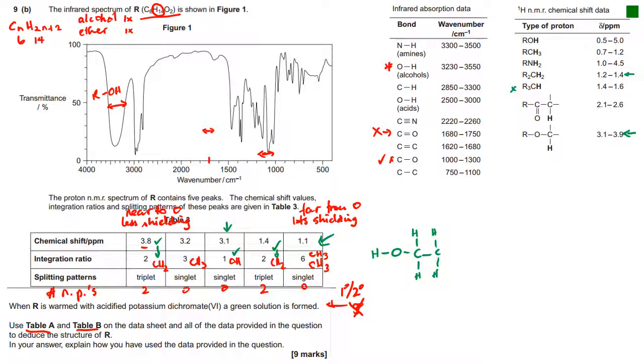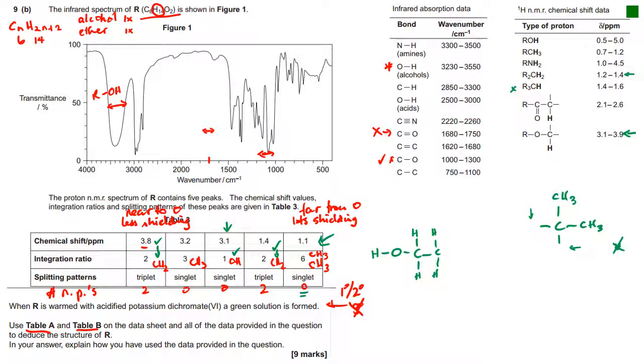Now, they're two CH3 groups, and we know from this bit of information here that they're connected to a carbon that has no hydrogens attached to it. So that means that part of the molecule must be like this. That's our one CH3 group, that's another CH3 group, and they're attached to a carbon, of course, where this atom here and this atom here are not hydrogen.